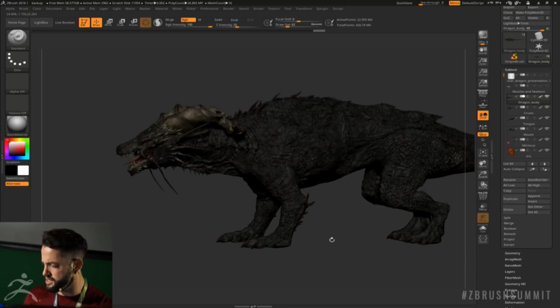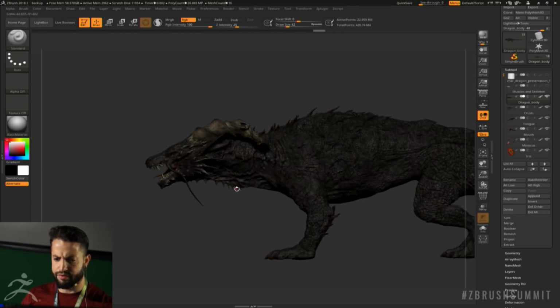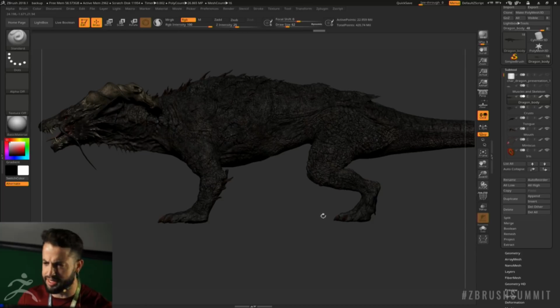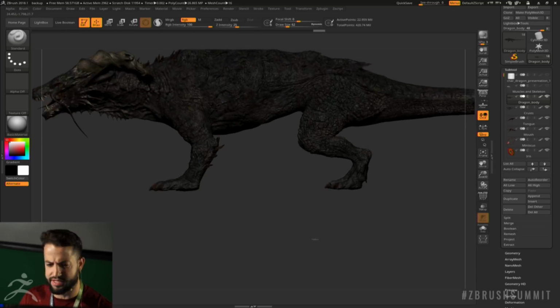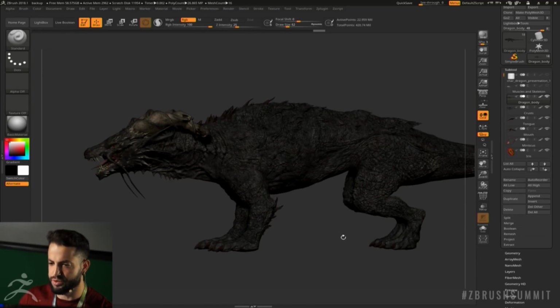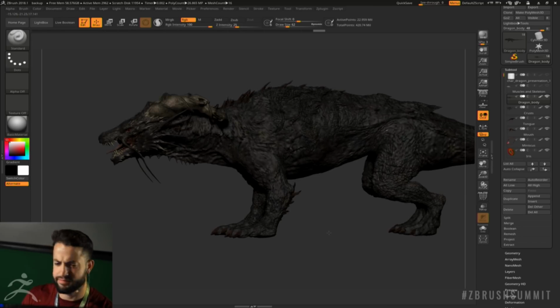As well, if you duplicate your subtool, you lose the HD. Sometimes you think, oh, I'm good with this, I'm going to duplicate this guy so I have another one, and I want to try some different things, push and pull, and then you delete the other one on top. Then you're 3 saves later, you go back into HD, and it's not there anymore. You can't duplicate your subtool with its HD. Once you duplicate it, it's gone. You lose it. Gone forever.